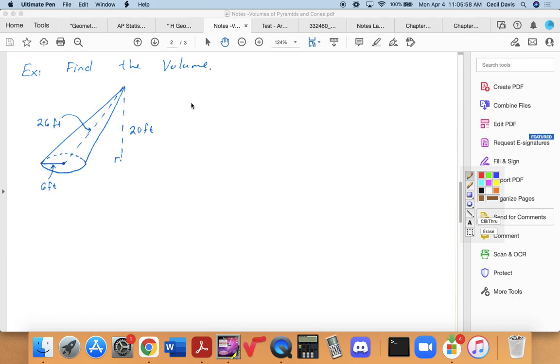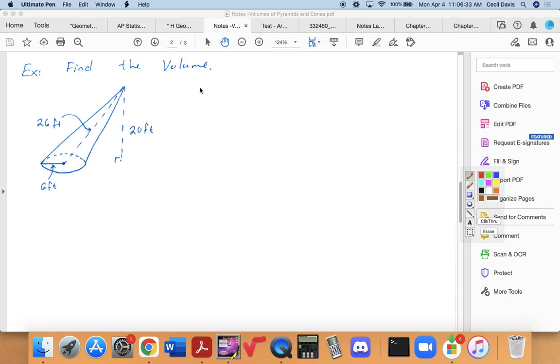Why is it hard to find the surface area of that? Because the slant height changes depending on where you are on the cone. Over here, this slant height is way bigger than this slant height. Since the slant height is not constant, I'm not even sure how to do it. I have some ideas, but I think it might involve some calculus, so I won't make you do it right now.